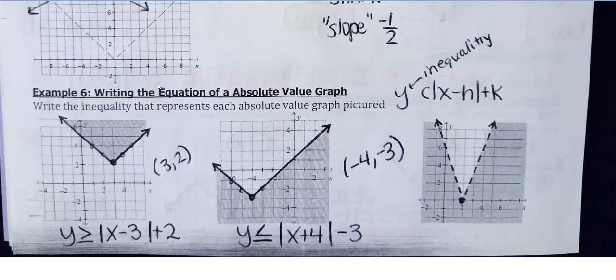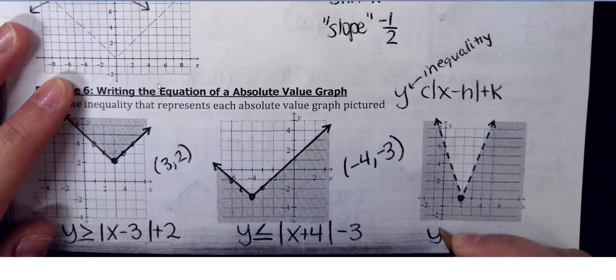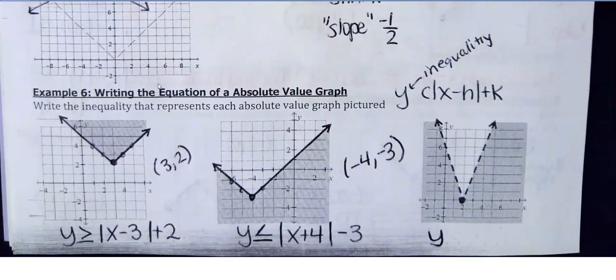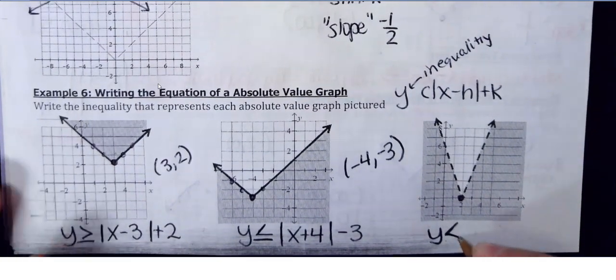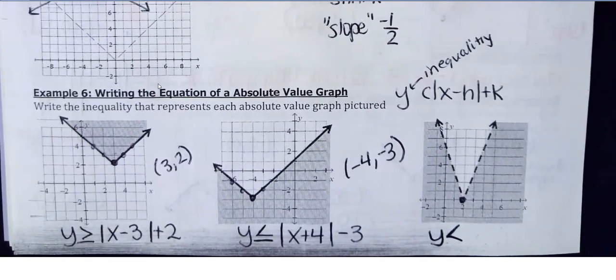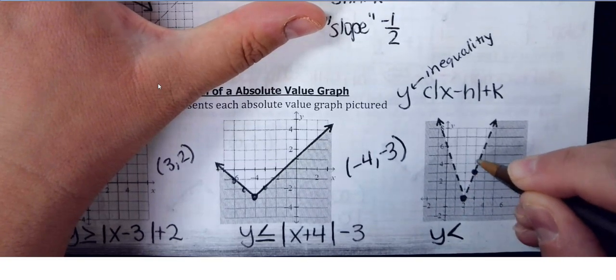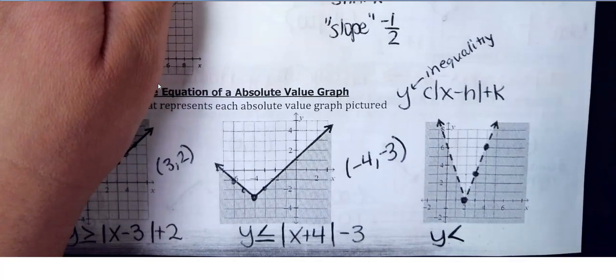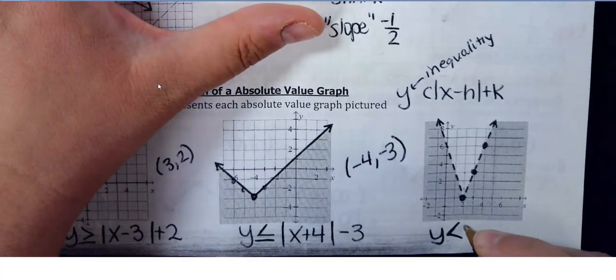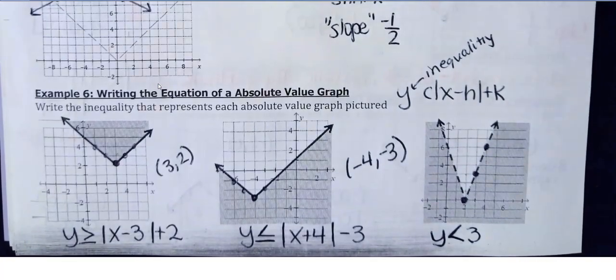Okay, now on the last one, I'm going to write y again here. And what inequality symbol are you going to use on this one? Just a plain less than, because the two sides of the V are dashed here. Now, do I have a stretch or shrink in this graph? We do, yes, it's a stretch. Can anybody tell what the slope of the sides are? It's actually 3. I know, I thought it was 2 this morning too. If you get on a point, this is going up 1, 2, 3 over 1. It's a little bit tricky to see with how small the graph is, but the slope there, if you will, is 3. So in front of your absolute value, we're going to put a 3.